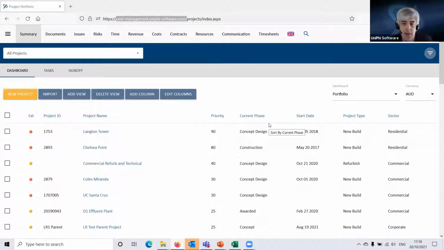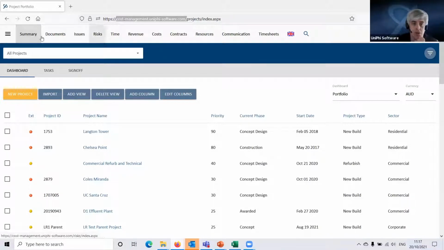Before we get into creating a project, I'll just give you a bit of a guide to navigating in Unify. Unify is a project and portfolio management platform, and it's made up of a whole lot of functions that we call modules that are integrated and give you reporting on your projects, your programs, and your portfolio through that integration and through aggregating that data up from the modules up to the level that you want to see it.